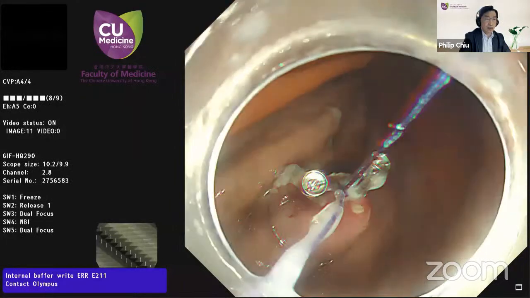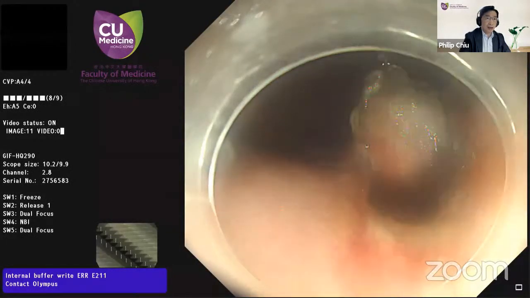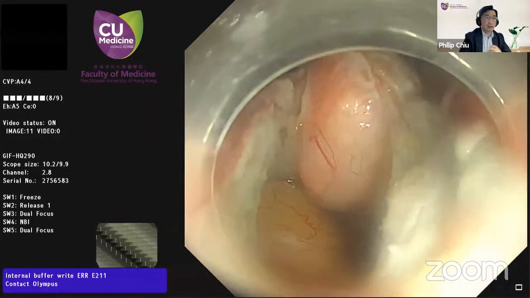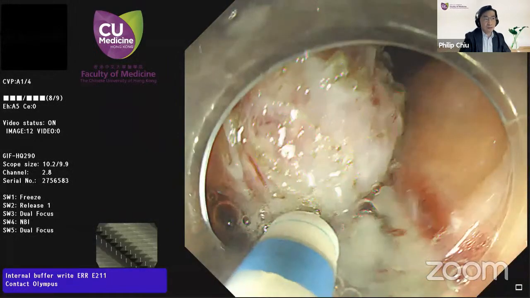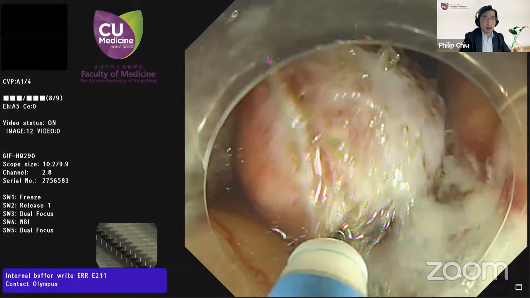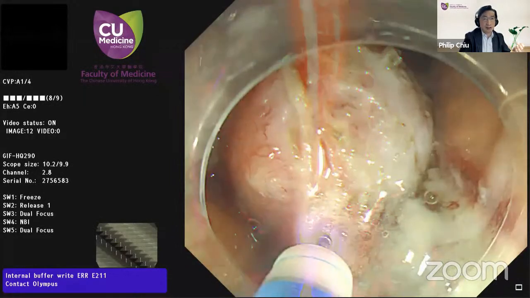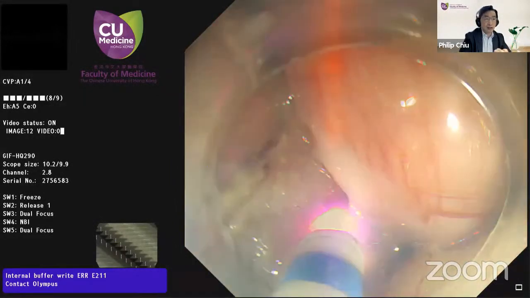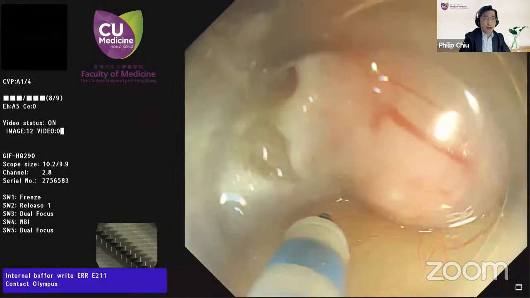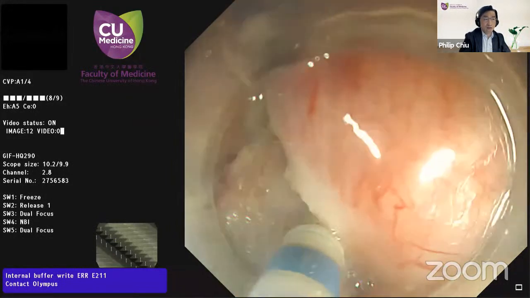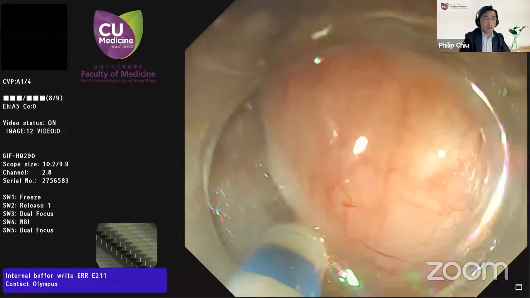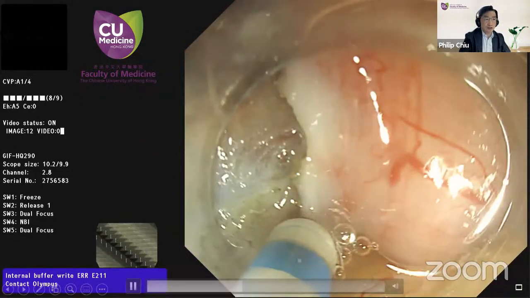And then afterwards, I usually use a two clip and line in order to have a better exposure. So you can see in this tumor, half of the tumor is in fact outside. But if you can expose the outside of the serosa, then you can see very clearly the tumor border. So we can then cut into the serosa and ensure a good tumor border resection.